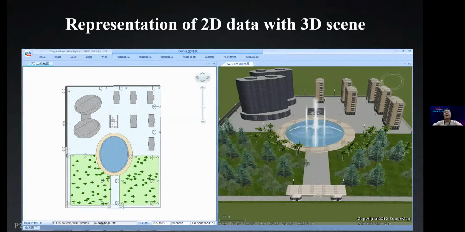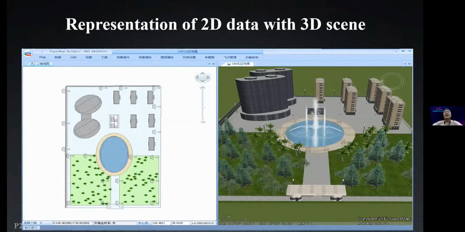And the last point of 2D and 3D integration is the spatial analysis of 2D and 3D integration. First, we can achieve spatial analysis in 3D, like 3D measurement, 3D network analysis, and showing 2D analysis in 3D.